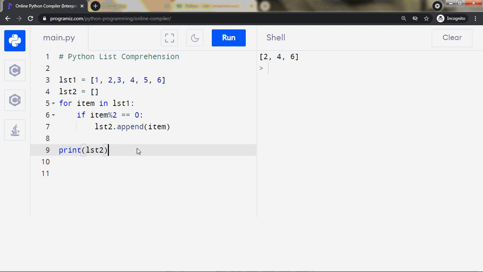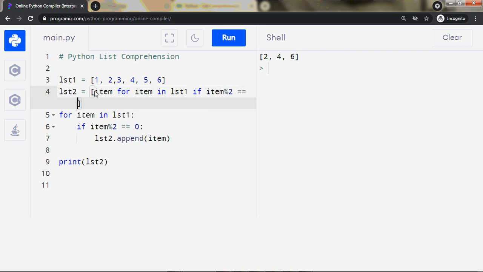Okay, now we will use list comprehension instead of this for loop. So we will use lst2 equals, here we have item for item in lst1 if item modulo 2 equals 0.